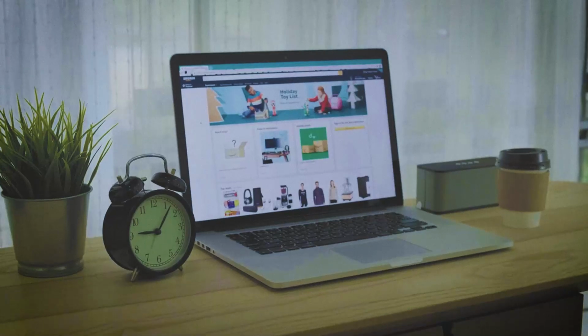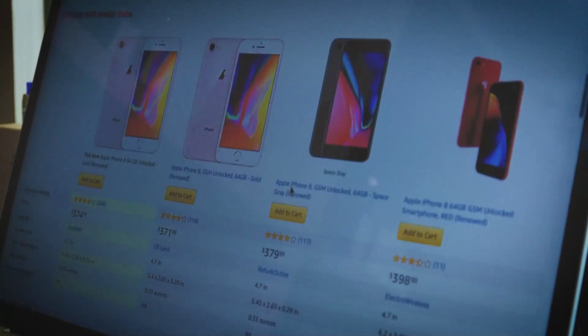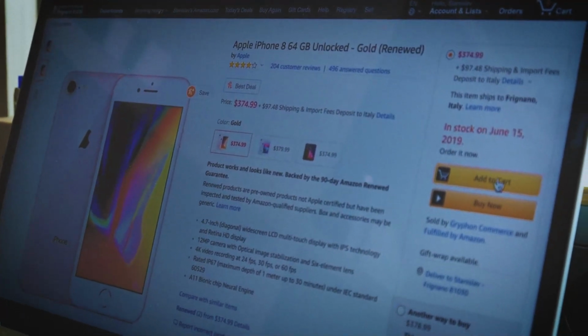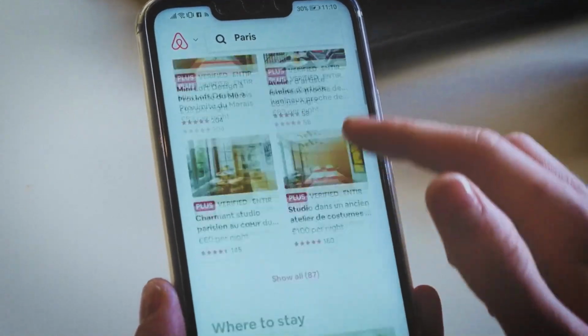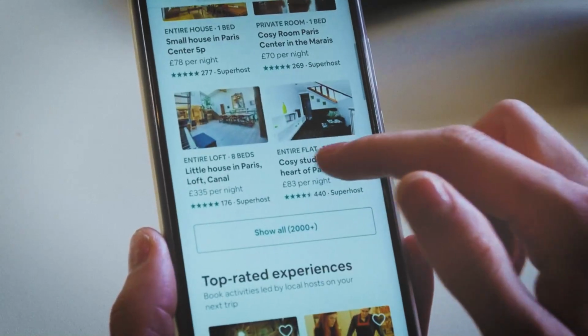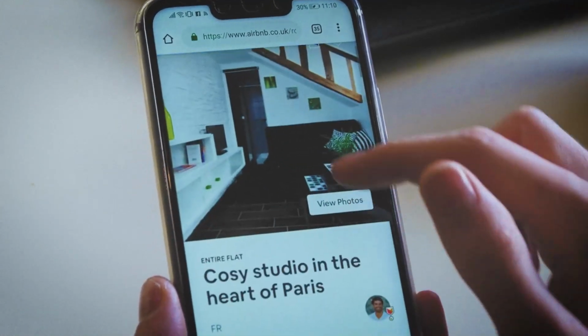So if you go on Amazon, if you buy anything on Amazon, which is almost everybody, you most likely are going to check what is the rating of the product, what kind of reviews have been given to the product. This goes from Amazon to Airbnb. In fact, there's almost nothing we don't look at ratings and reviews for today. If it's not a product type where you can go on Amazon to look at the reviews, people would go on Google to look at the reviews of the business. Now, most businesses have that, but what businesses find difficult to get is users who are actually talking to the camera and speaking about the experience they had working with their business.